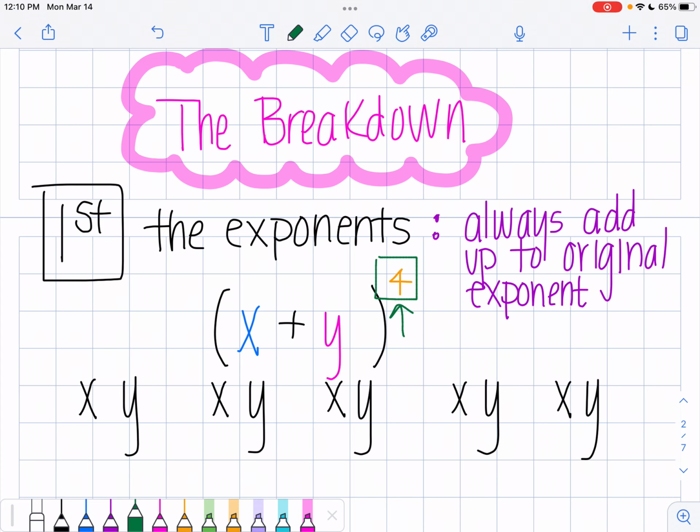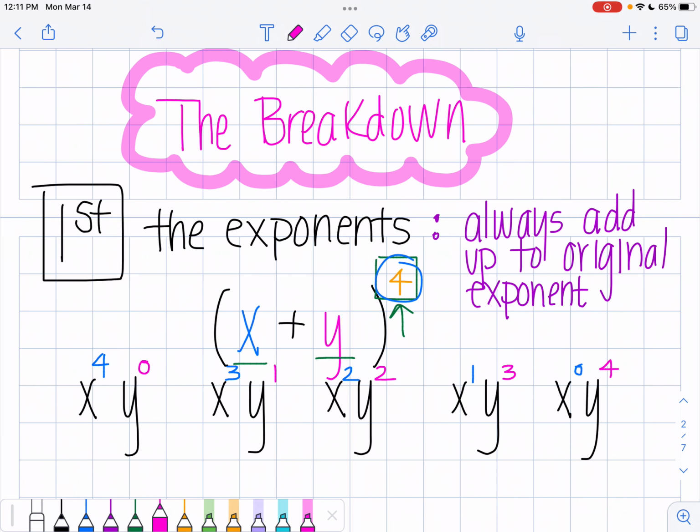So I'm going to write out all my terms, whatever my terms happen to be. In this one, it happens to just be x and y. So my x is going to start off with a power. Actually, I'm going to make this blue so it matches. To the 4th power, the power that I start off with here. And then I'm going to count down 4, 3, 2, 1, 0. Now I'm going to count up with my y value. I'm going to start at 0 and go 0, 1, 2, 3, 4. That gives you the exponents. Okay.